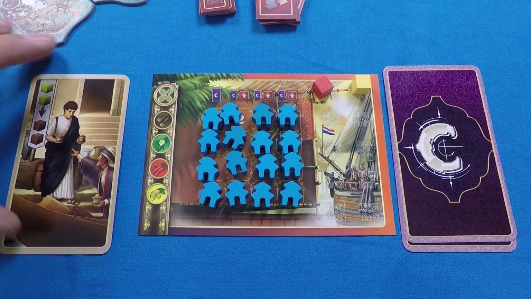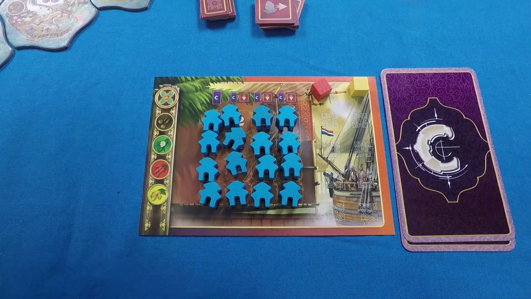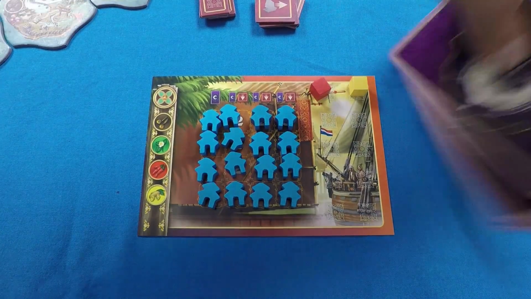The final action you might take is a rest action. When you take a rest action, just take up all the cards on either side of your player board and collect them back to your hand.